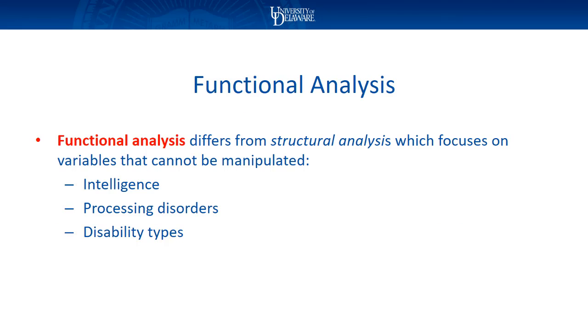A quick note on functional analysis and what's meant by that term. Functional analysis differs from something called structural analysis because functional analysis focuses on variables like antecedents and consequences that may be manipulated, whereas structural analysis focuses on variables that cannot be manipulated, such as intelligence or processing disorders or disability types. Those things are stable and cannot be influenced by changing the antecedent or the consequence.